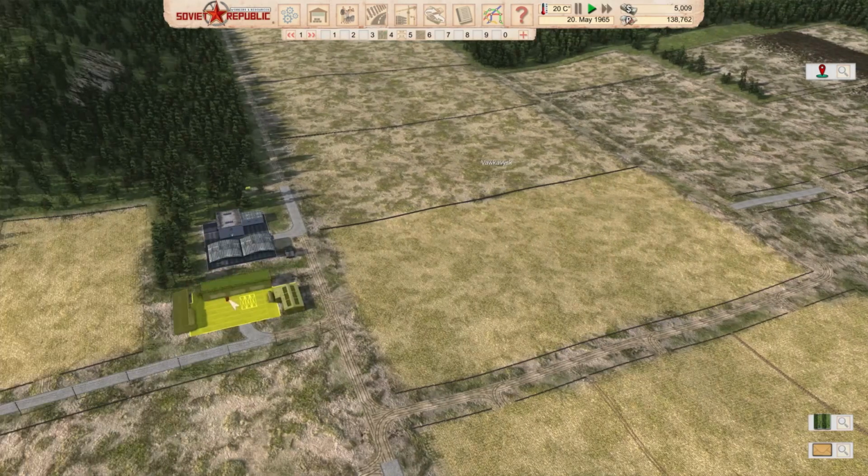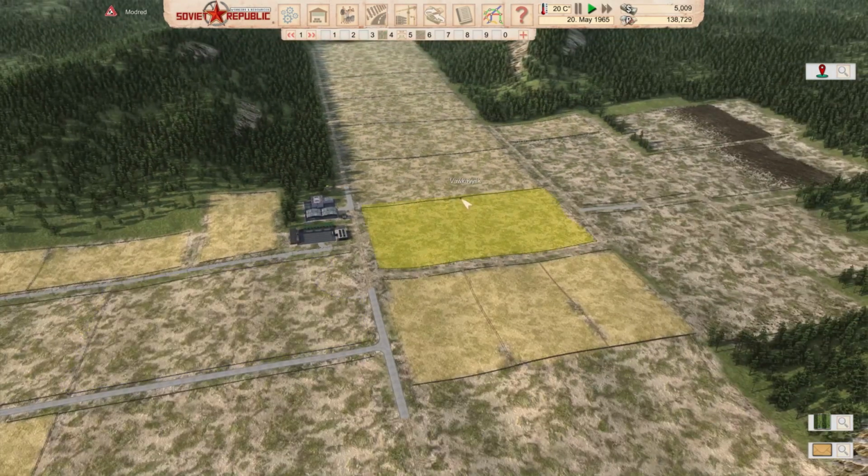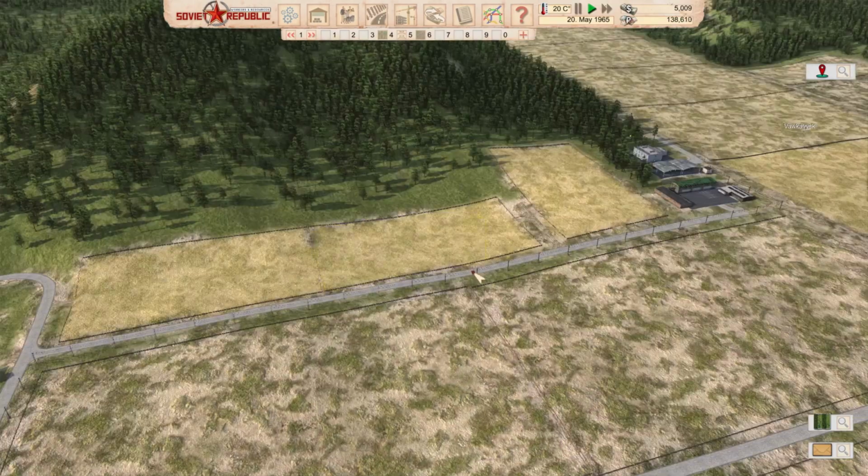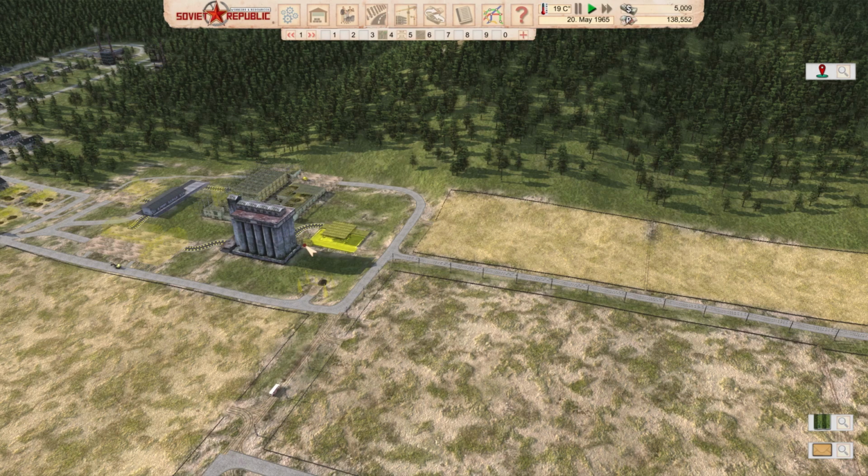Okay, they have harvesters. This is hopefully the last take of this farm to start production. We have a silo, we have a road. Right, let's go for number 5 first, and then we're gonna talk.